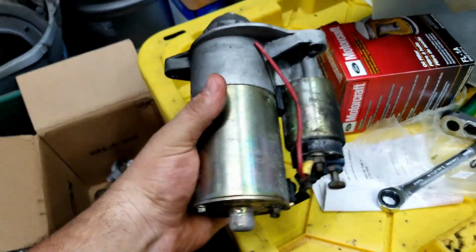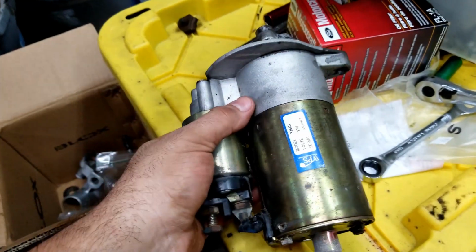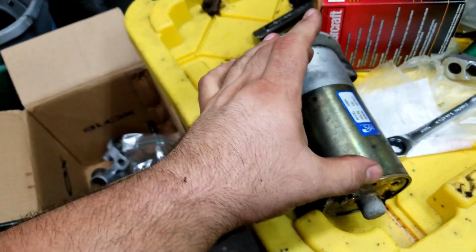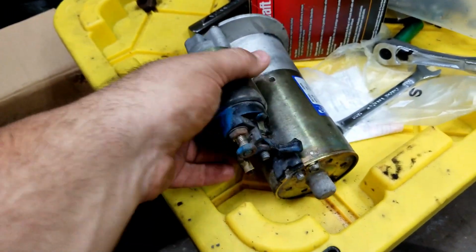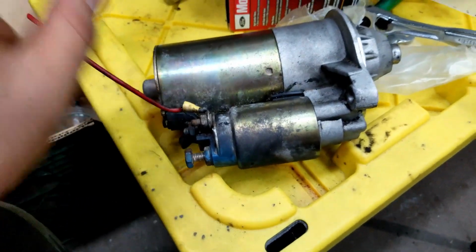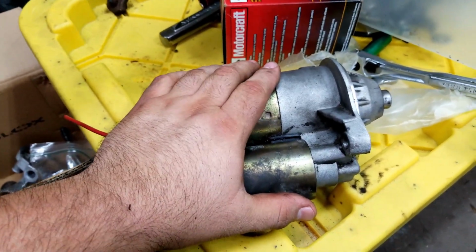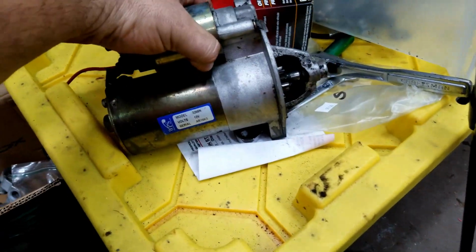And here is the starter after I went ahead and cleaned it. It cleaned up really nice. I can't remember if I got any shots of it before, but this was 100% covered in just grime. And yeah, spraying the brake fluid cleaner on that just melted right away. I did that right into the trash over some cardboard. Yeah, so that's good to go. Actually, I haven't tested it to see if it works, but I'm hoping it does.